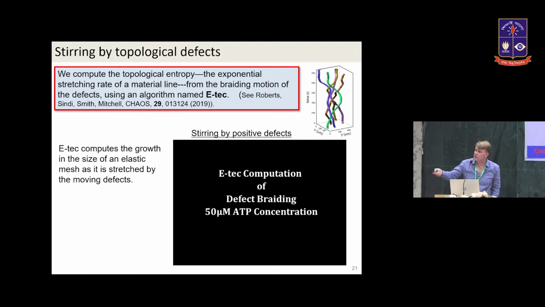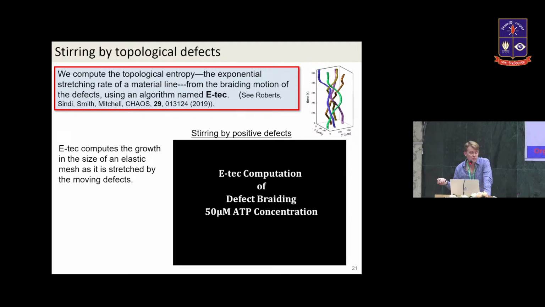So we see here that every time one of these defects strikes a band, it doesn't pass through the band. It causes the band to bend and fold over on itself. And so we can just count the number of these segments as a function of time. And what do you think that's going to give us? Well, that's going to give us this exponential growth. Let's focus on the black line here. This is where we're effectively stirring the fluid just from the positive defects. So we're just using the positive defects, not the negative defects. And this line is giving us a topological entropy shown here.